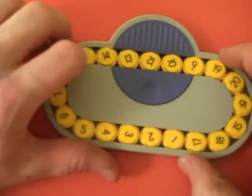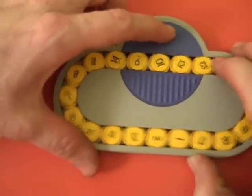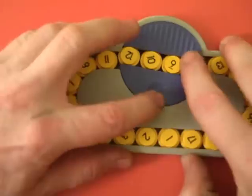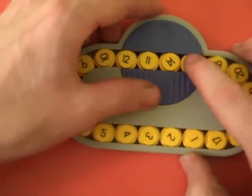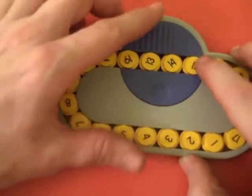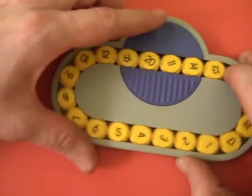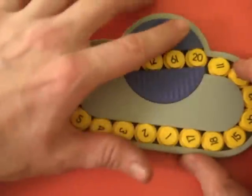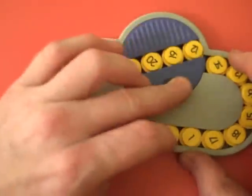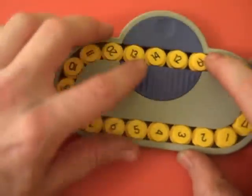7, 8, find the 9. I see it's 3 away, so I'm going to do that. 10, 11, 12. I'm going to just move that. I'm going to make it 1 closer, and that should make it. Oops. Yeah, that was right. Now I'm going to make this 12 further away because I said it was 3.